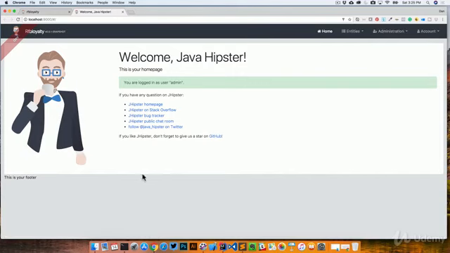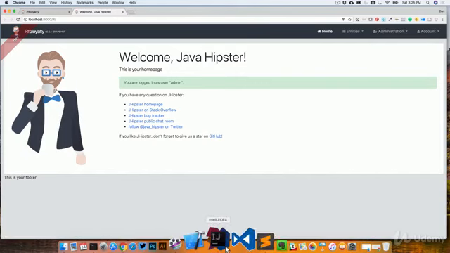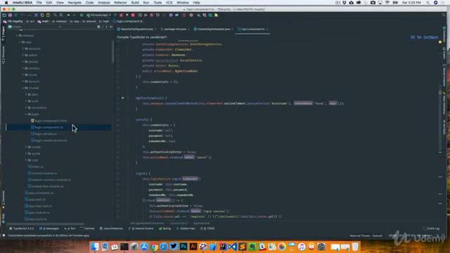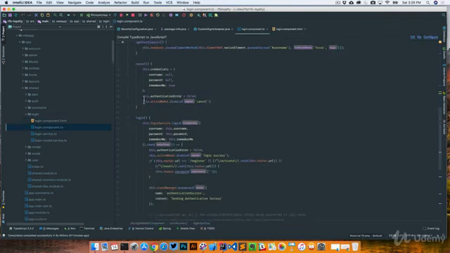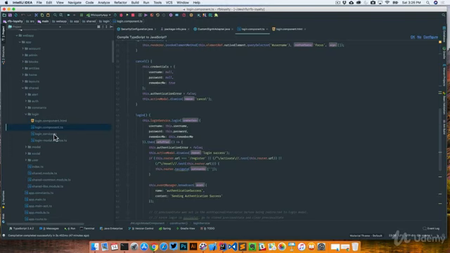Now, as far as the front end goes, if we jump back into our code and we go to webapp, if we look under app and shared, there is a login folder. And so we have a login component, and this is the main entry point. This is our TypeScript component for logging in. And if we look at our HTML here, here's the actual form, and you'll see that form has an ng-submit, and that submits to login. So when we get into login, there's actually a login service that handles this.